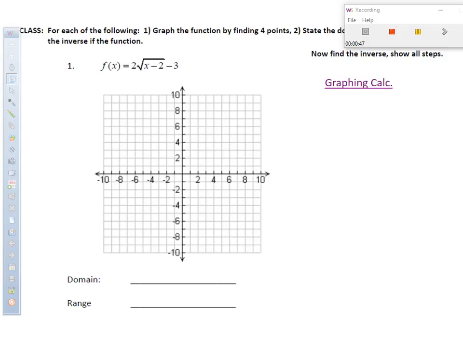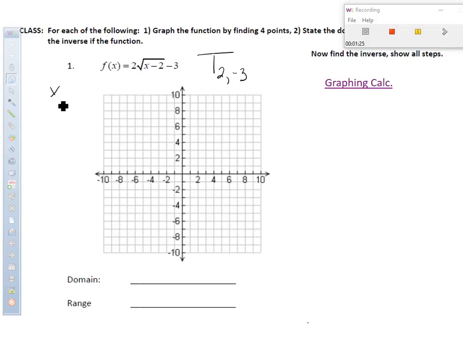I need to review with you how we're going to graph the square root function. Now, overall, these were pretty easy. Remember, we start with the capital T for translation, and then I need you to remember this. I need you to remember that whatever part's under the radical, that's going to shift it left or right. So in this case, it's going to shift it 2 units to the right, and then down 3 units. 2 units to the right, down 3. Now this 2 out front doesn't mean anything to us yet. We'll use it here in just a second.